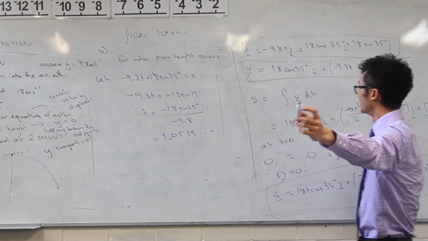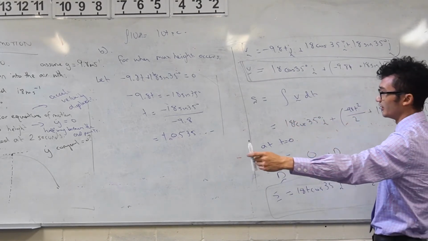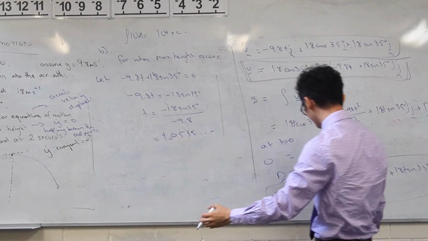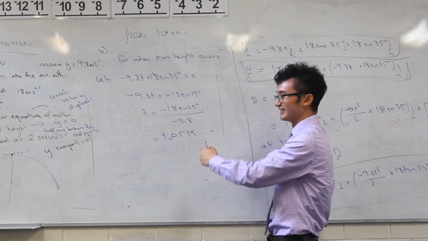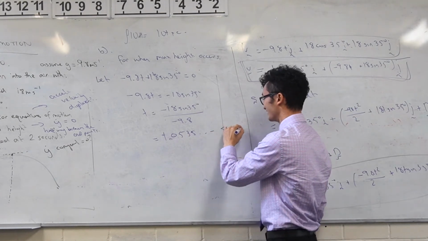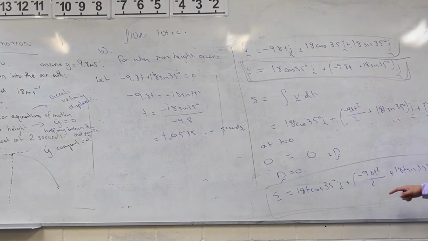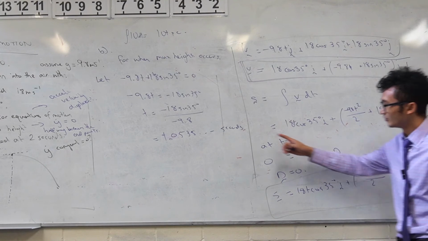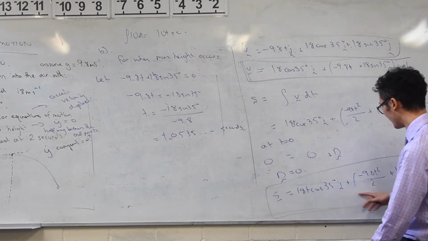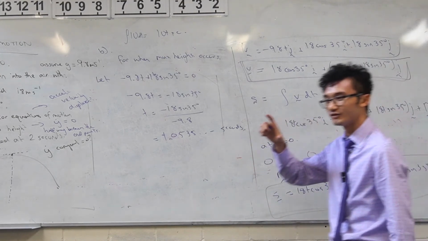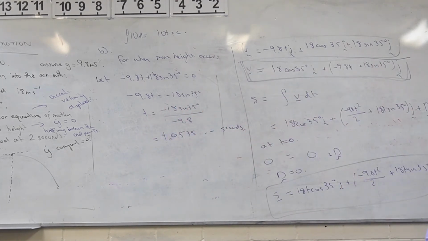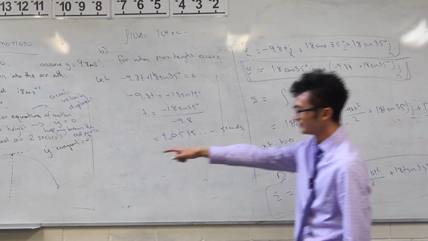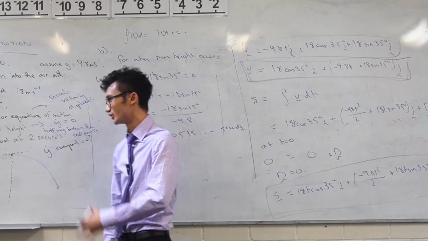But like, let's do what James said. What we want to do now is go to our displacement. Well, we're not using it yet, but I'll put seconds for you. It's not a final answer because we're asked to find the max height. So once you have this, we'll put it back in here as t, but hang on, I'm looking for the maximum height. So we're really only interested in the y component. You could put it back into the x component, which would just give you how far it is at this point. But remember, you've got to read the question carefully, what you're actually trying to do.